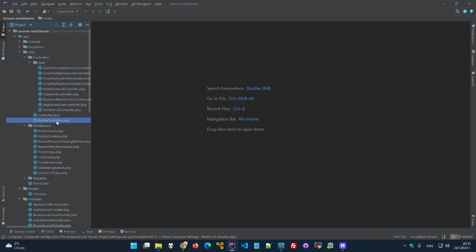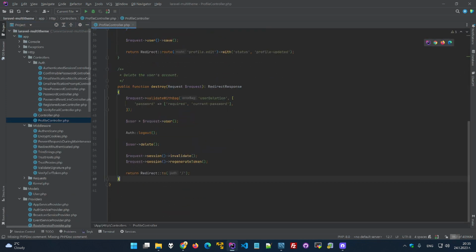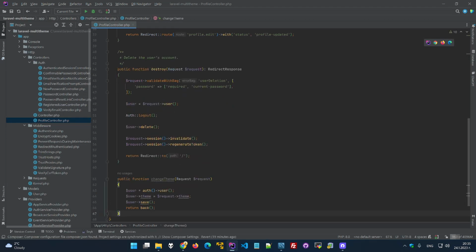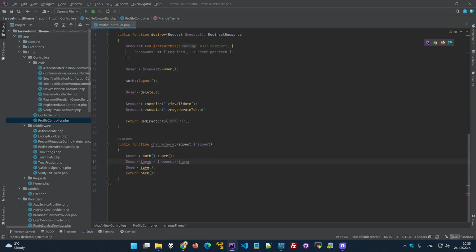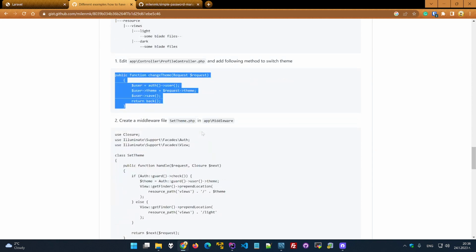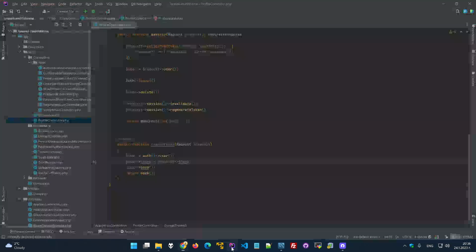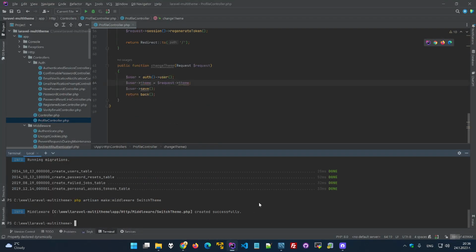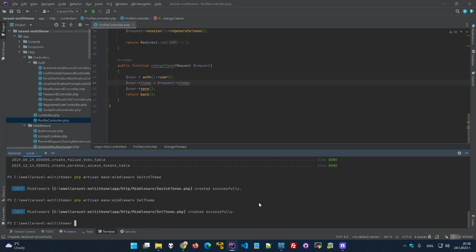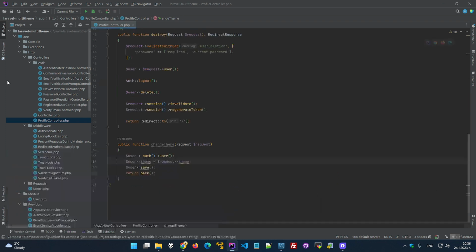So let's open the profile controller, and you see here that the theme this time is a user property. And for now, we are not using session at this point. Now again, we will need middleware. I'm just using a different name, but it's almost the same.